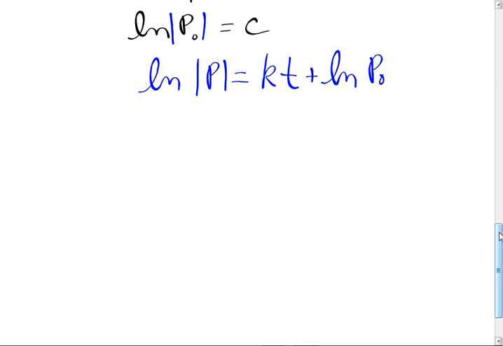But you know what? When we solve a differential equation, it's an equation involving derivatives whose solution is a function. I need to have P equals. That's what I have to do. So we have to get rid of that logarithm. Now, this is critical. How do I get rid of a logarithm? Okay, Zach? I'm going to exponentiate each side, not each term, because that's wrong.